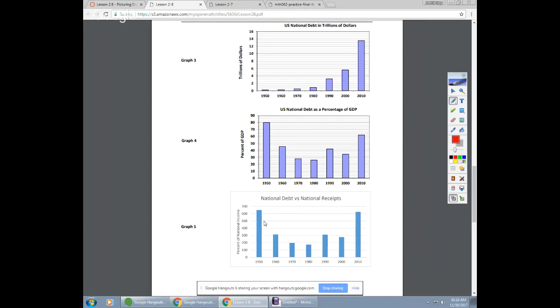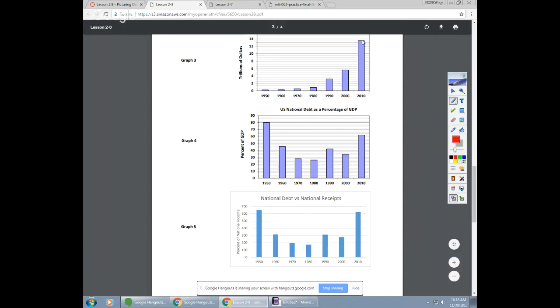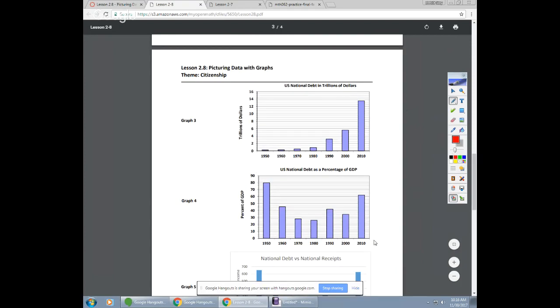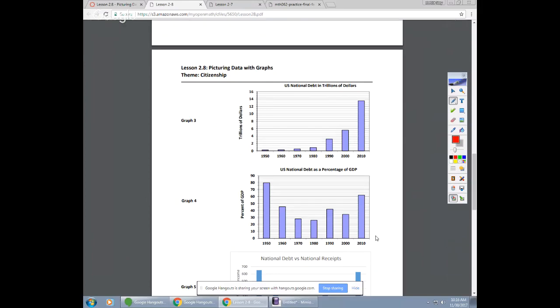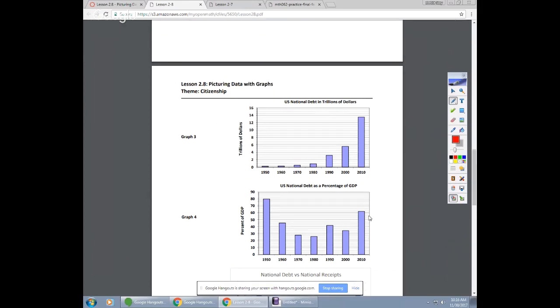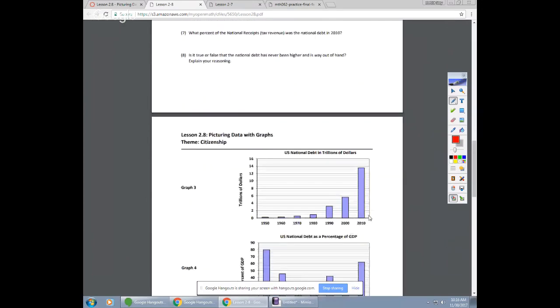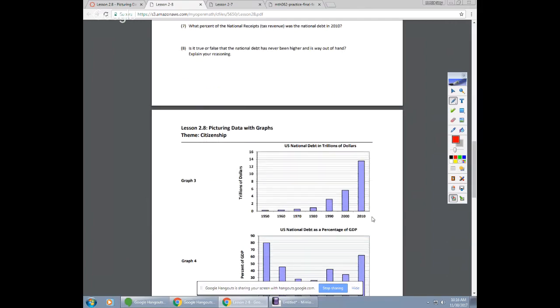So I think you could argue either way here. Yeah, 13.5 trillion is pretty out of control. It's a lot of money. But compared to national debt, it's not too much worse than it was in 2000. And compared to taxes, it's not too much worse than it was in 2000. But it's still a lot. So you have to decide how you want to respond. There's multiple ways to respond that are accurate. Other questions?